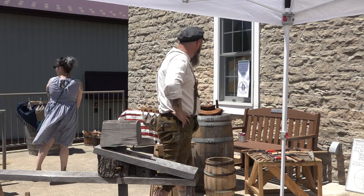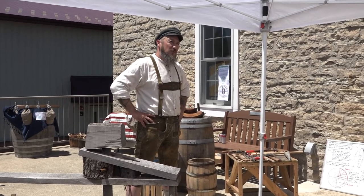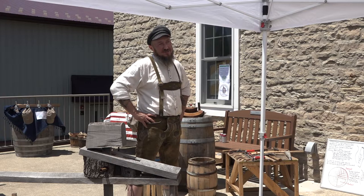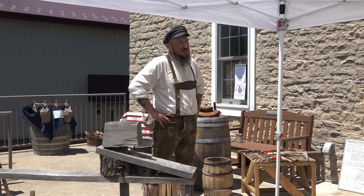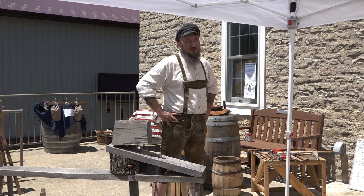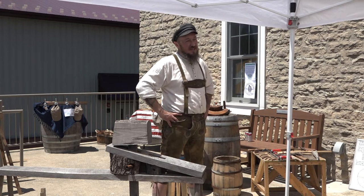So it's really recent. In the 1950s and 60s, coopering really started to dwindle, and most cooperages across the country shut down. The only ones that did survive were the ones who were already well vested in the spirit industry, which is why we only have 26 cooperages in the United States today. I mean, at one point in time, every town had a cooperage, or at least a cooper. Maybe it was a blacksmith slash cooper, maybe in a little town like Monee. Back then it was such a common thing.